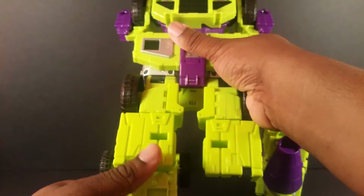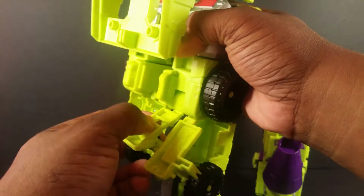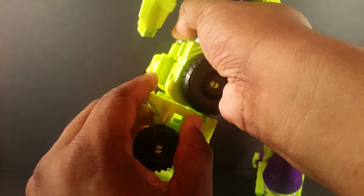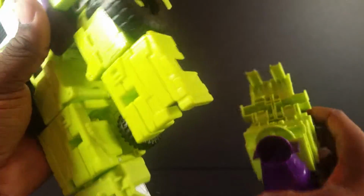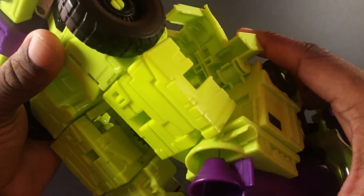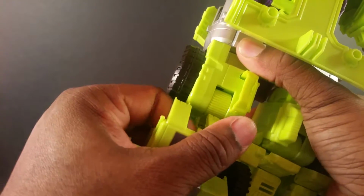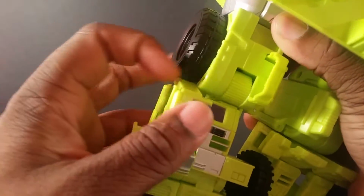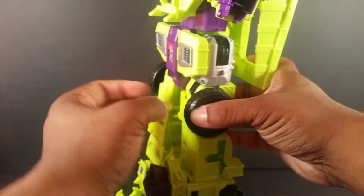So slot that together. And then go ahead and start pushing this underneath of the knee and pegging that forward. And believe it or not, it's a tight fit. And it's nice and secure. Do the same thing over here. Slot this part out at the bottom. And then go ahead and groove this into place. And put this peg into place. Nice and tight and good.